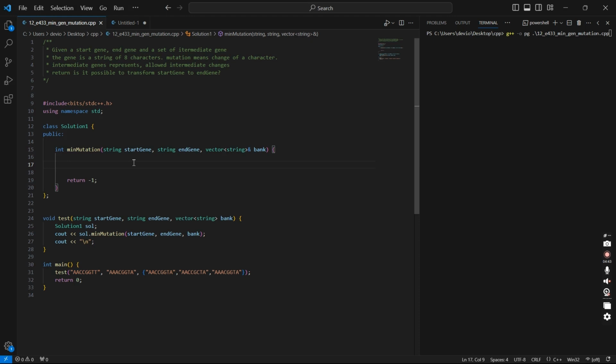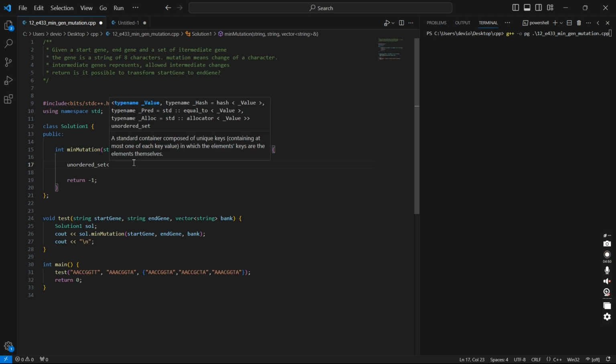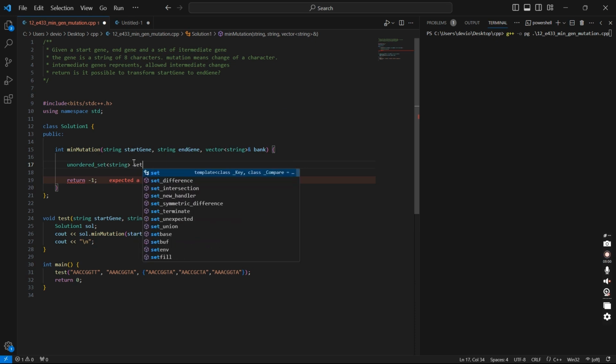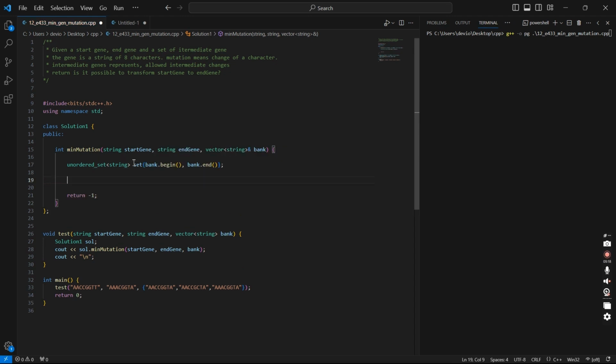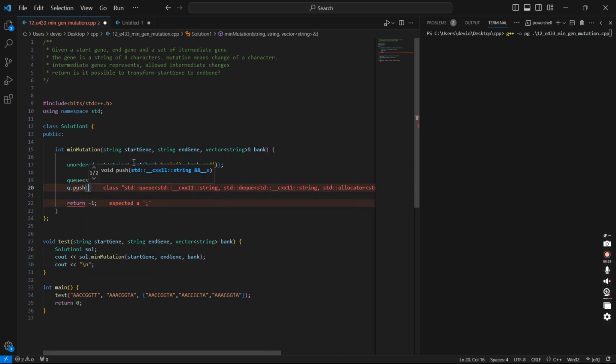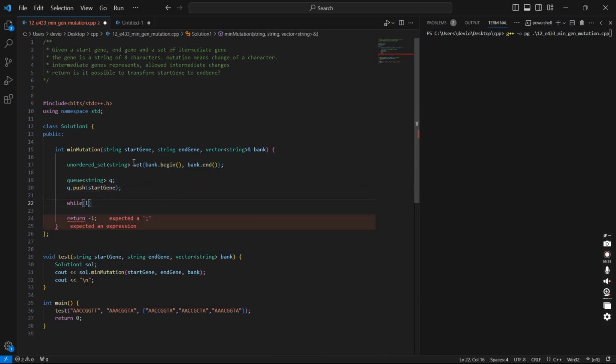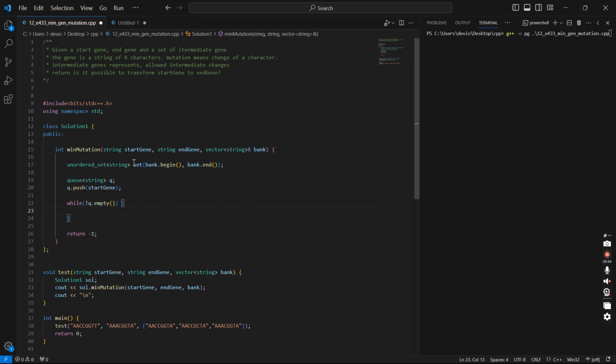So you need to create a set from the bank, and now you create a queue. Push the start gene. While the queue is not empty, you get the element out of it.